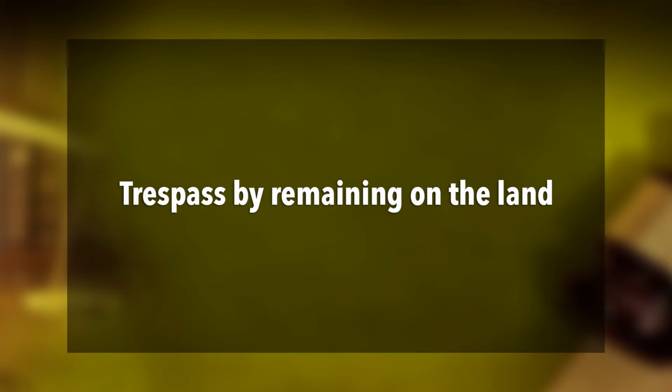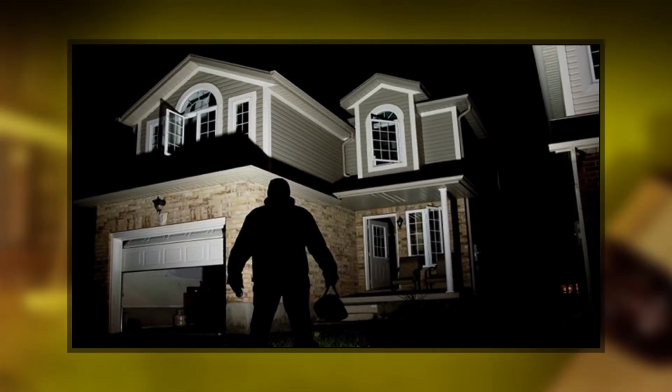Number 2, way of committing trespass is trespass while remaining on the land. A person who has lawfully entered on the land in the possession of another commits a trespass when he remains there after his right of entry has ceased. Thus, a person who has entered by leave or license of the occupier will be liable as a trespasser if, after request, he fails to leave the premises.